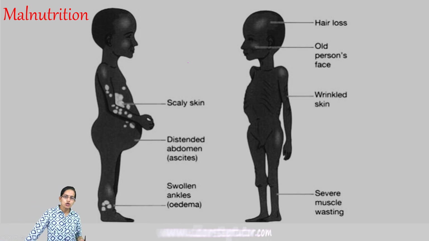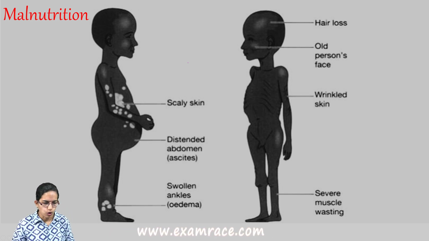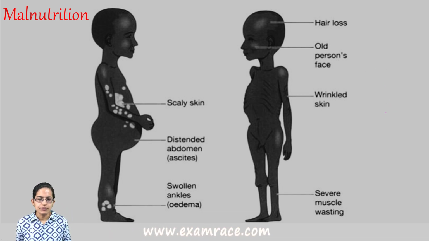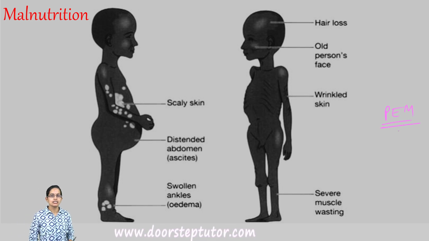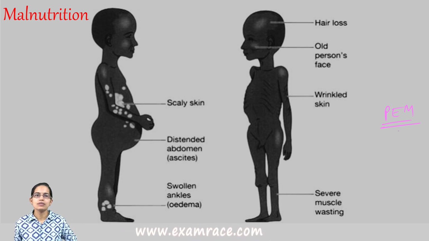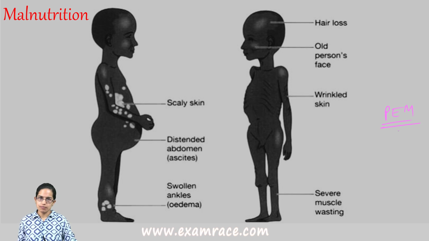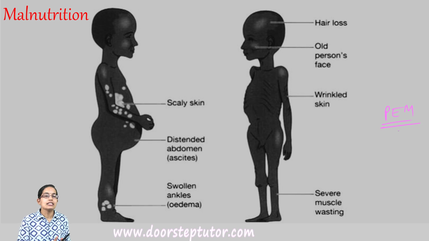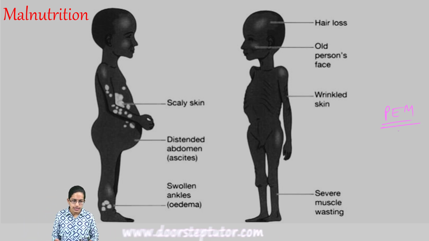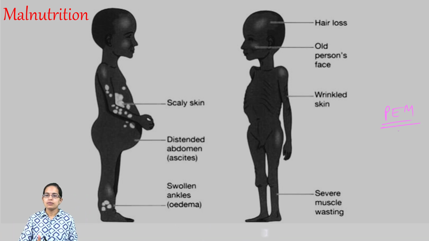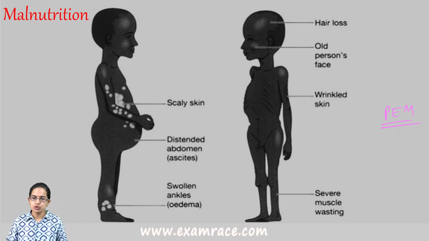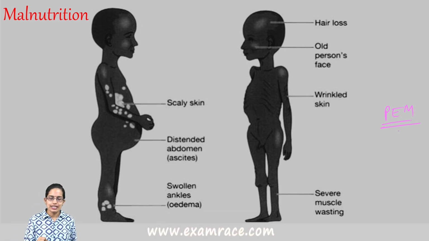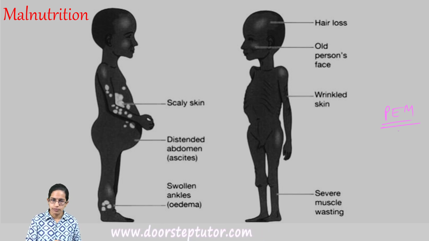Two of the most common ones are marasmus and kwashiorkor, and these are known as PEM diseases, which is protein energy malnutrition diseases. Now marasmus is where a person would be very lean and thin. So marasmus, mara hua. So that's how you can remember it. A person is very lean and thin, usually seen in the age group of less than 1 year. If the mother's milk is replaced too early, there is where you have most of the cases of marasmus. Wrinkled skin and muscle wasting are the common symptoms.